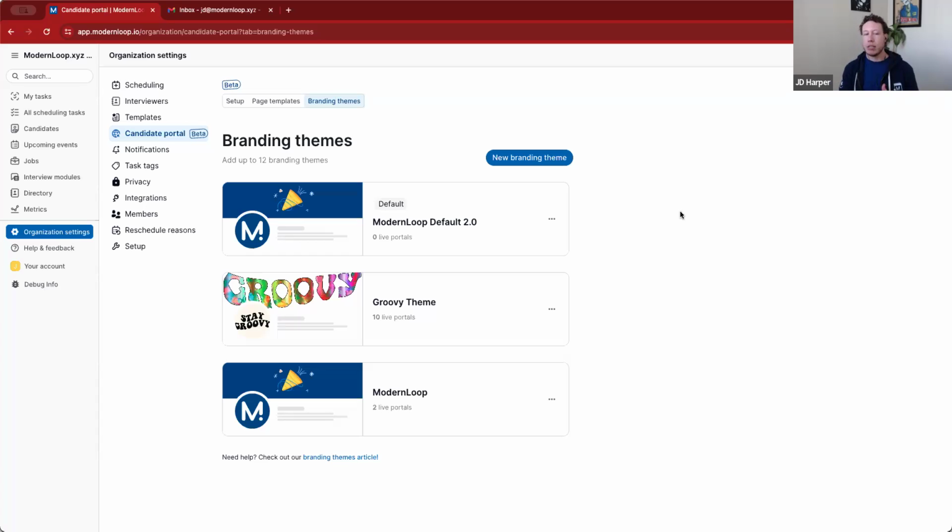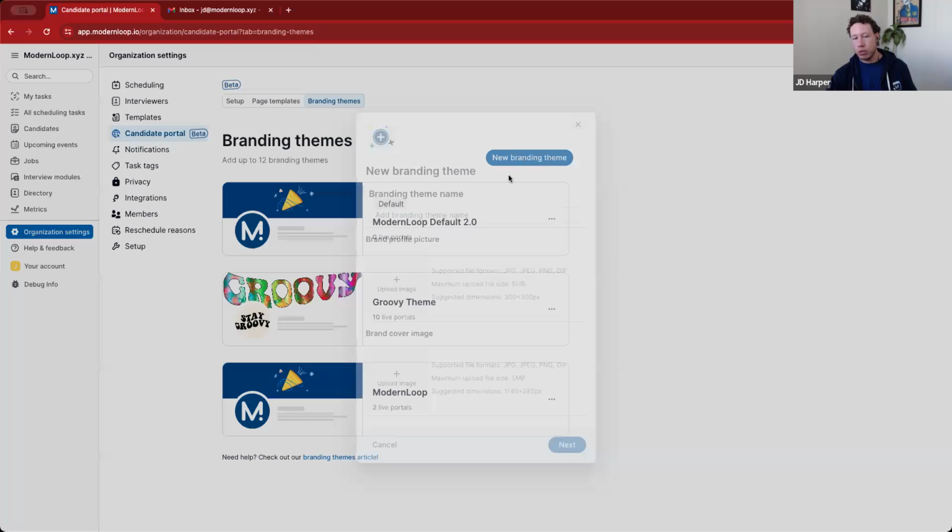We've seen some of our customers scale out their branding themes to be job or group specific. For example, for engineering roles, in their brand header they have something like cogs that speaks to the engineering world, whereas for their go-to-market side of the house, they have different branding. That's some of the functionality and flexibility you have with these branding themes. Popping into a new branding theme is how you'll establish your first one.